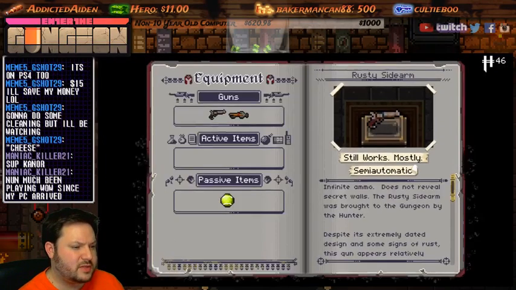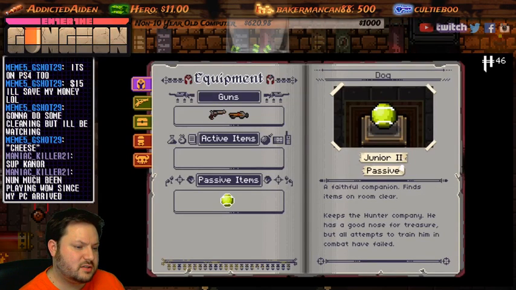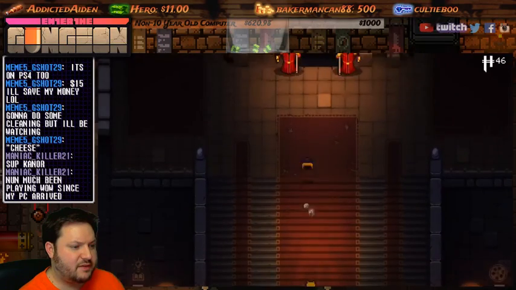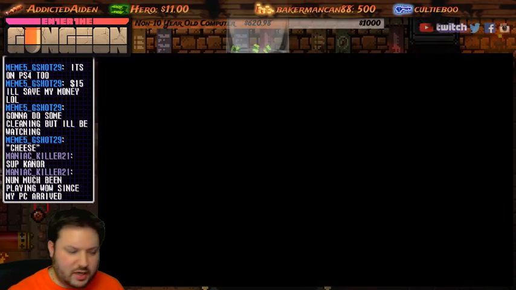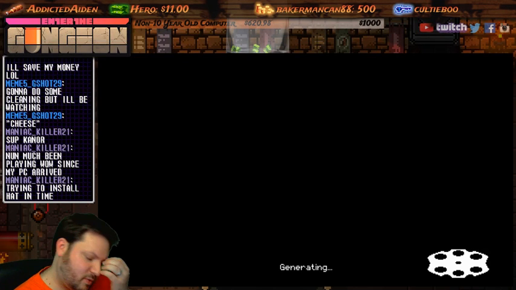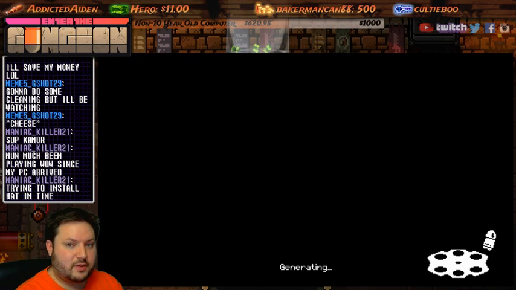She has the dog that goes out, but she starts with a bow and the regular sidearm. But this faithful companion finds items on room clear. Okay, so really it's just there to help us find items after we're done with the room, so we'll try it. We really only played, I think, maybe two or three times with the hunter because I just didn't like the gun to start out with. Yeah, that's one I would like to maybe play one day. One day we shall.